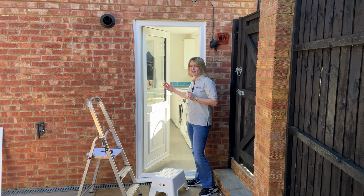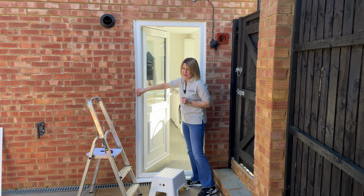And the screen is going to sit on the flat framework that surrounds your door opening. Ideally, you need at least 25 millimeters to fit the fixings and have an overlap on the frame. But it is possible to accommodate the screen with less than that.